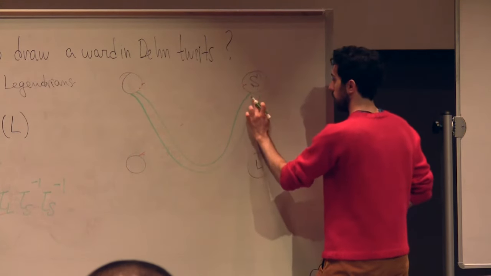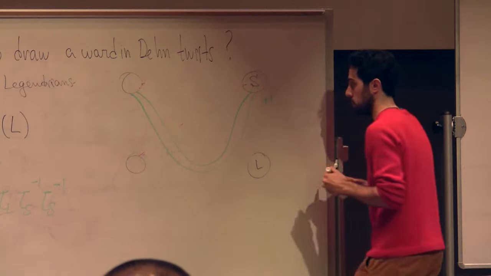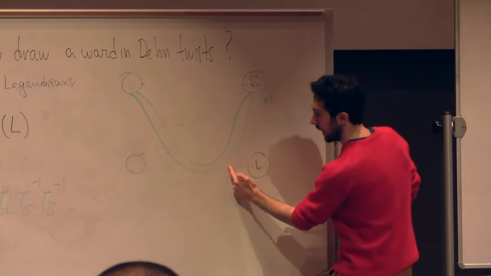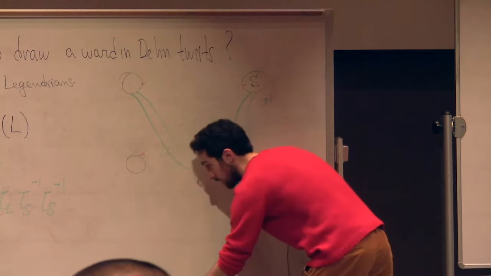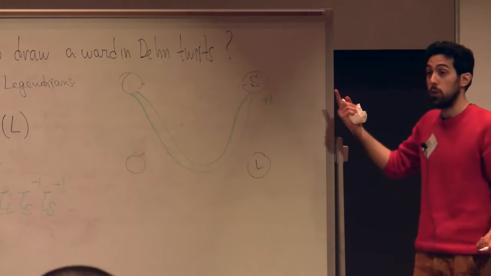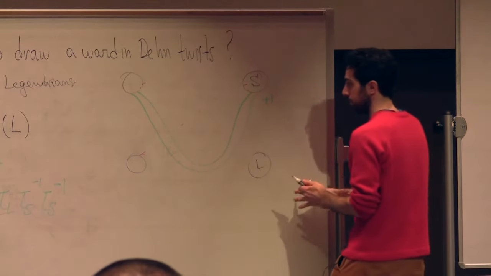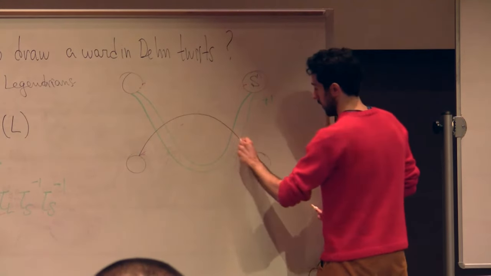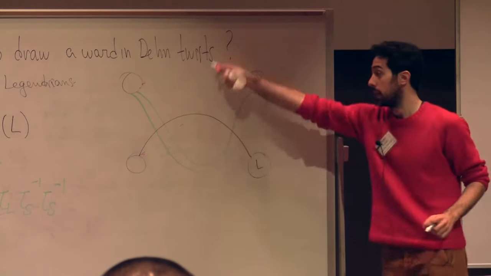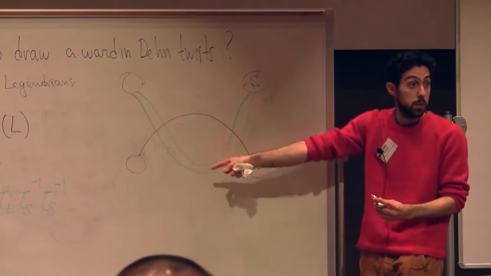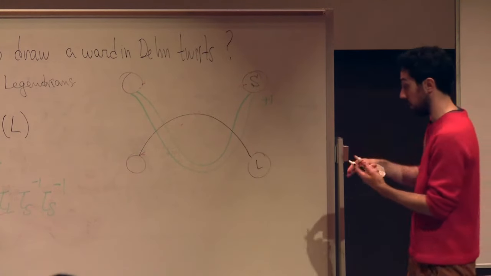Oh, it should be going up. So the red ones are plus one. You first draw that guy, that's the first S, then it's the second S. The reason you go up is because the Reeb flow goes up, so that's how you're attaching. And now we have L. So L is attached in here. This is the height, because recall that the Reeb chord was in the middle, so we only care about the height in the Reeb chord.